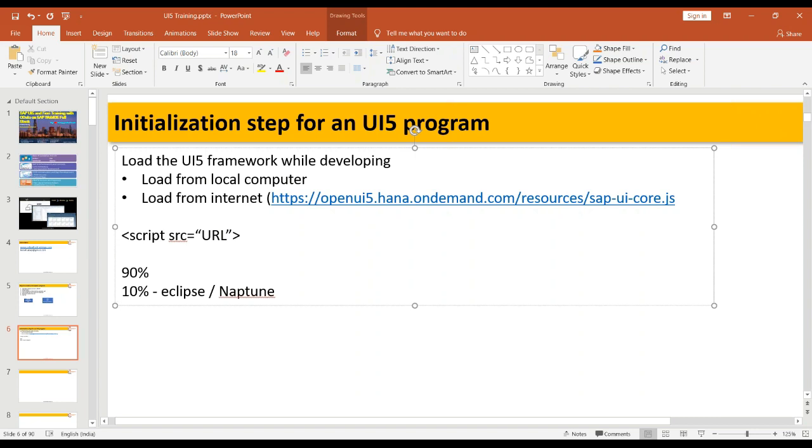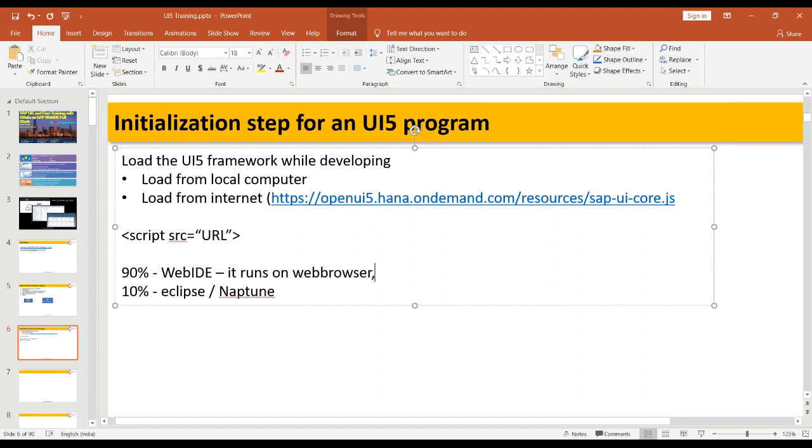But right now, just understand this is the current setup in most of the companies. So let us go ahead and now use the so-called WebIDE tool. Why is it called WebIDE? Because it runs on the web. It runs on a web browser. You don't need to run a dedicated Windows application. That is the biggest advantage of this tool, because it makes it platform independent. Whether you have a browser on a Mac system, a Linux system or a Windows system, as long as you have a browser, you can run this tool.